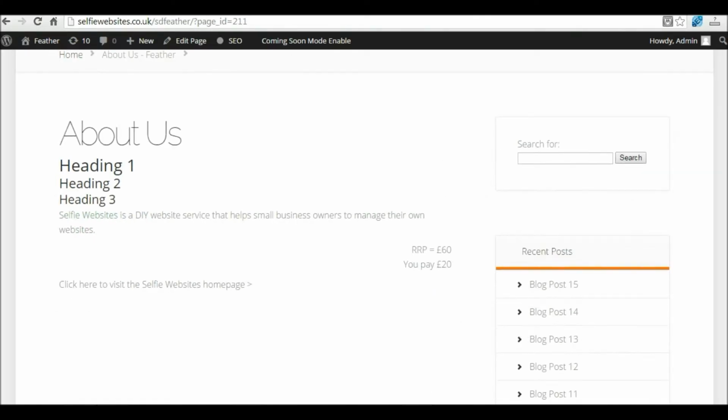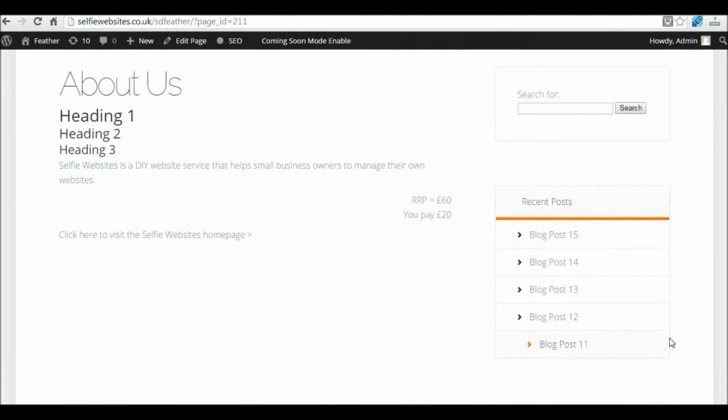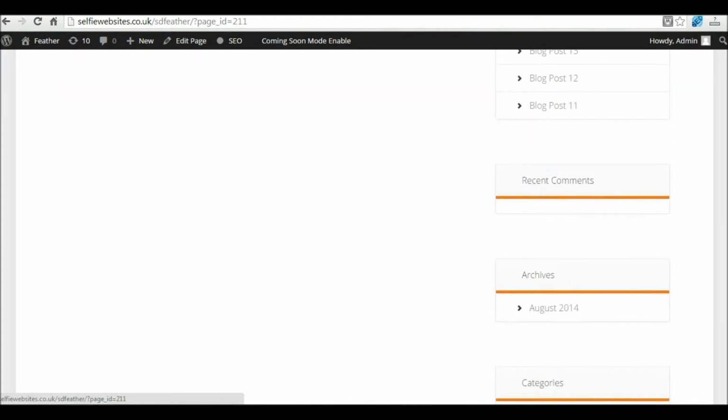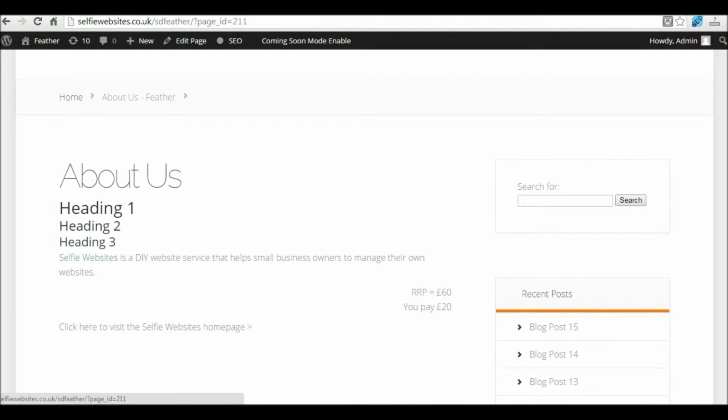Now you've also got the option to change the layout of your page. So currently here's our page here. It's about two thirds the width of our website, and then on this side here, this one third, this is what's called a widget area. So this is a section of our website which will appear on every page, and we can configure widgets separately. Now I'm not going to go into widgets now, we'll cover widgets in a separate video tutorial, so be sure to have a look at that one at some point.